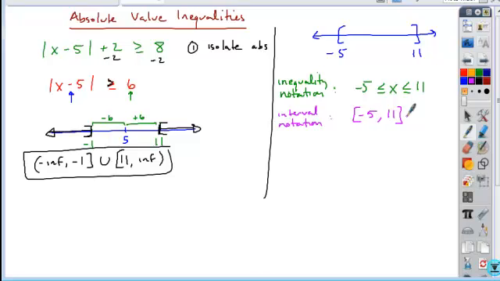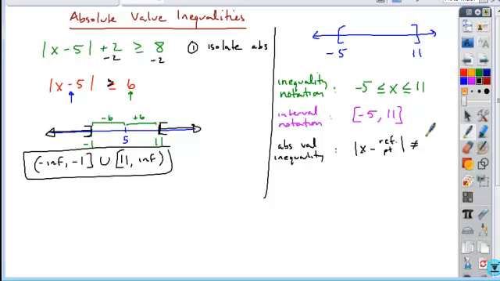I may also ask you a third way to approach this, and I might ask you for the absolute value inequality notation. So if I ask you to write this as an absolute value inequality, if you understand this setup right here, it's going to fit the pattern of absolute value of x minus, again, our reference point. And then it's going to be some inequality symbol. So I'm just going to put an inequality right here. But it'll be greater than, less than, or greater than or equal to, or less than or equal to.